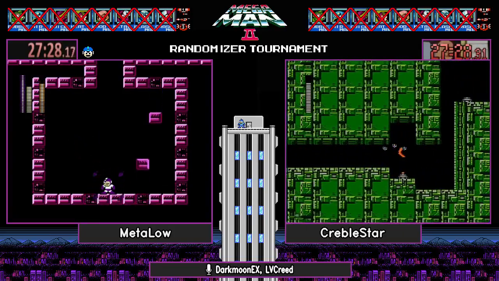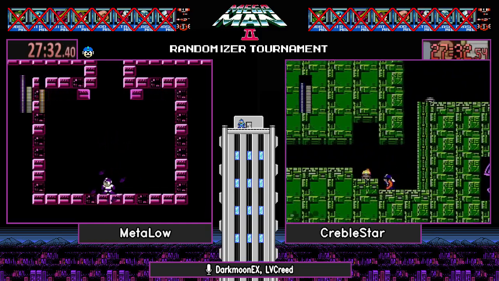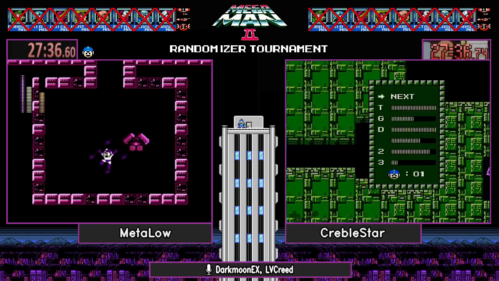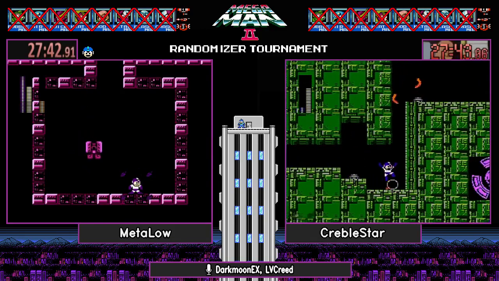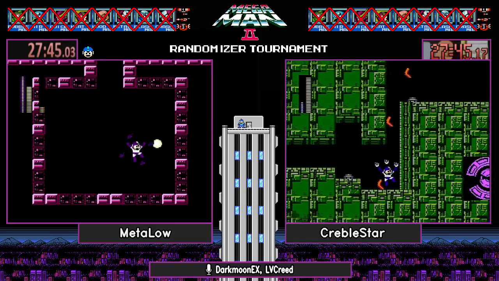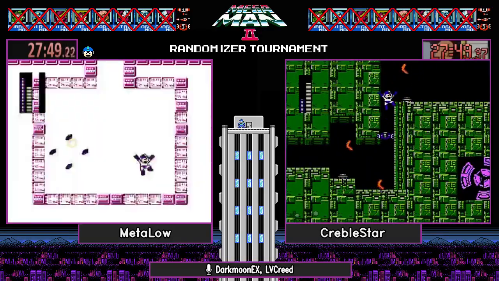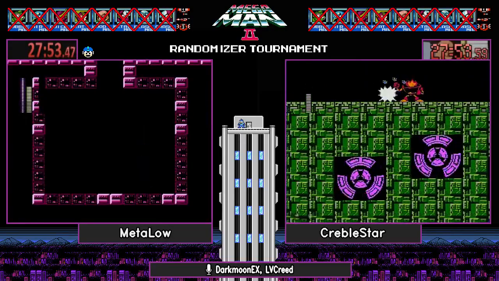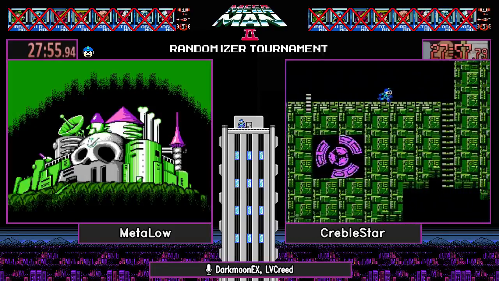CrebleStar basically getting two of the worst deaths in the boss fights. That one is a costly one. And he is low on item 3. He needs to take time to refill the item 3. This is a nightmare scenario for CrebleStar. This is definitely advantage Meta at this point. That lead that he had just melted away across these 2 stages, and it is now all in MetaLow's court at this point.